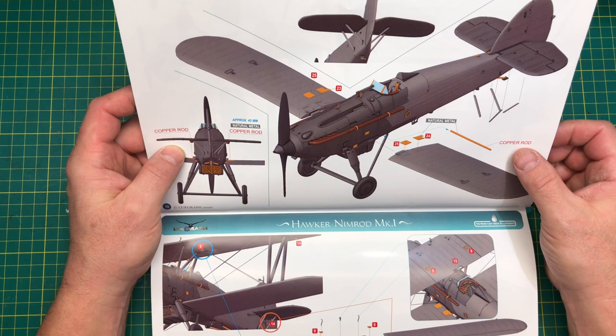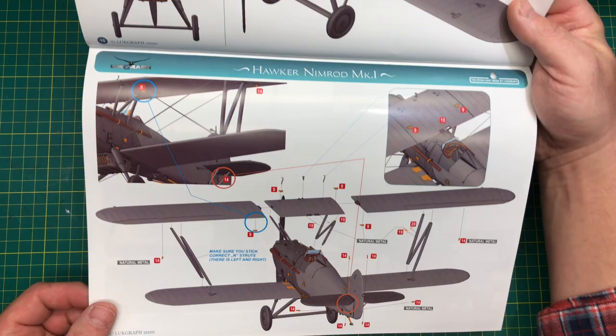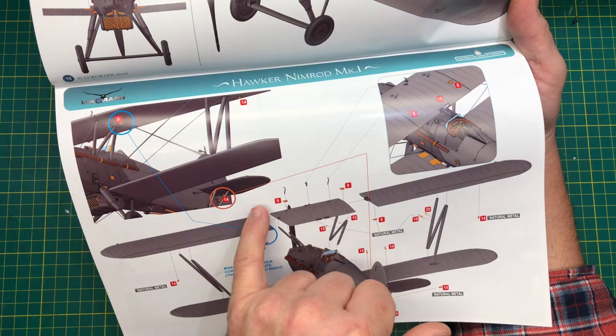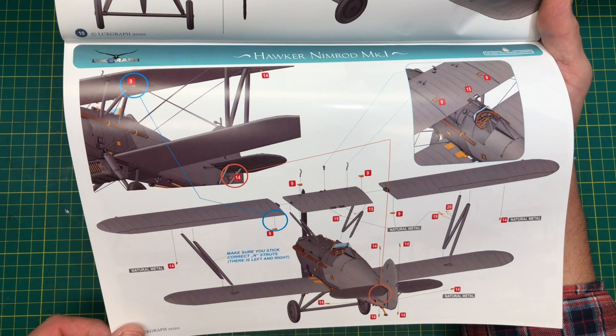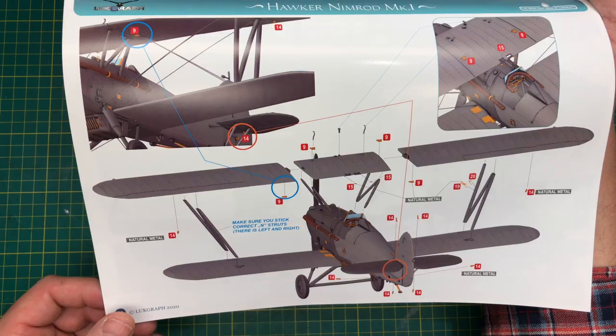Lower wing going on. If it were me, I would have the tailplane on and the lower wing on, and then you'd get it all sprayed up. There's the upper wing to go on. That comes in three sections. So you probably need to find out what this join looks like in real life, whether it's a noticeable seam. You could probably paint all these separately and put them together, whether you do that all in one hit. We'll have to just check what sort of joint we've got on the wings for the struts.